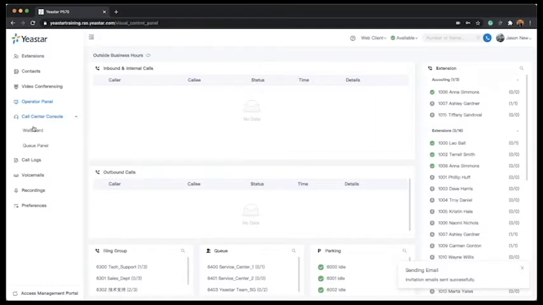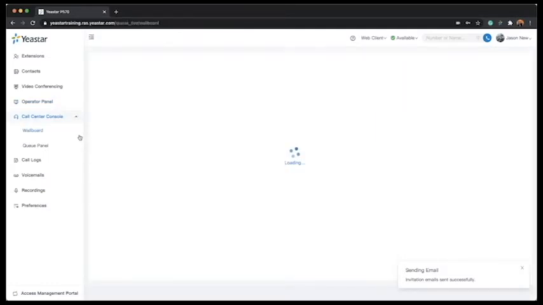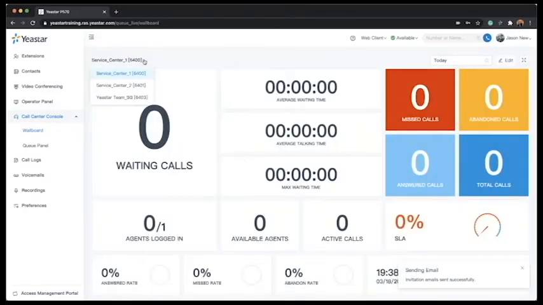When you try to use the call center solution, don't forget to create a bunch of queues, because this feature is based on your queue, right? You're going to use your queue to control your service center. Then the point is, we're going to show our agents' working status by this visualized panel right over here. Totally 16 widgets, and they're all customizable. If you want to make them smaller or bigger or delete them, just go ahead. Very simple. Some stats can be posted right over here, like SLA, active calls, available agents. Whatever you prefer to have, you can take a look on this panel.